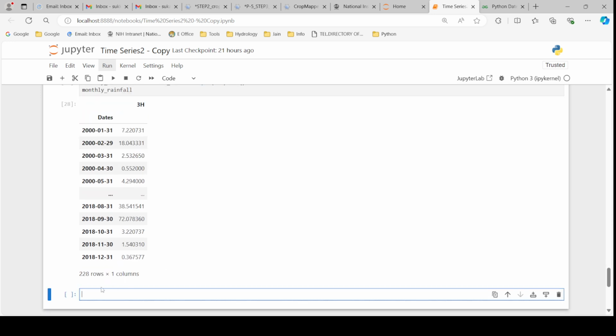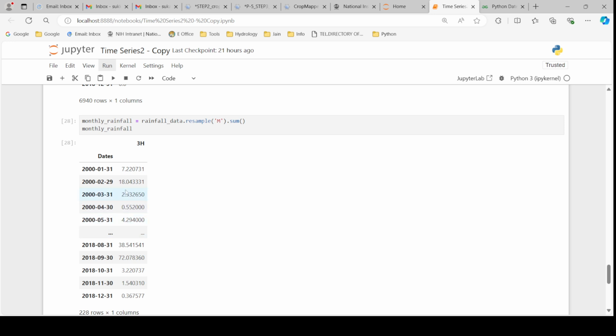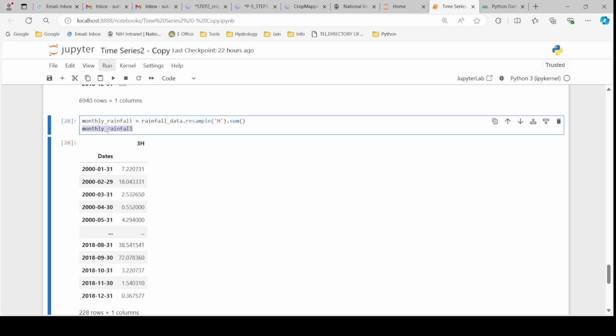Now this time the value is reduced to only 228 rows, because in these 19 years there are only 228 months, and each month reflects the summation of the rainfall in that particular month. Okay, so this is also a very important key feature, resample, which we can use in our time series dataset, and we can also plot this dataset.